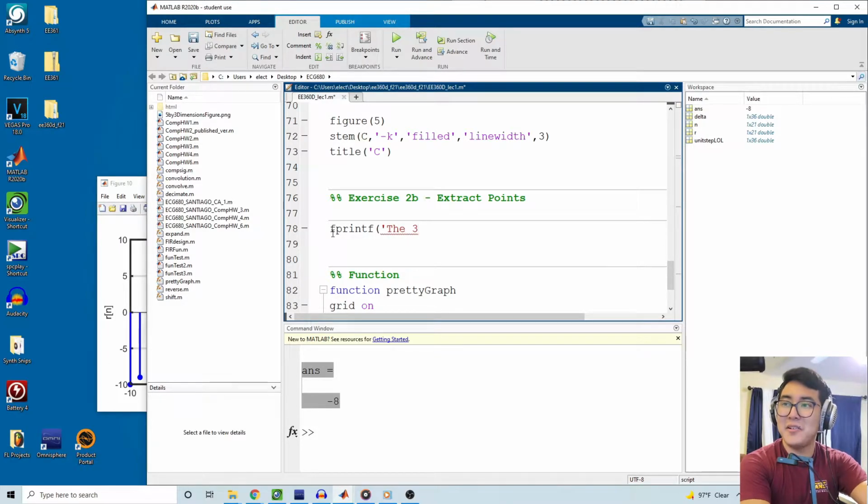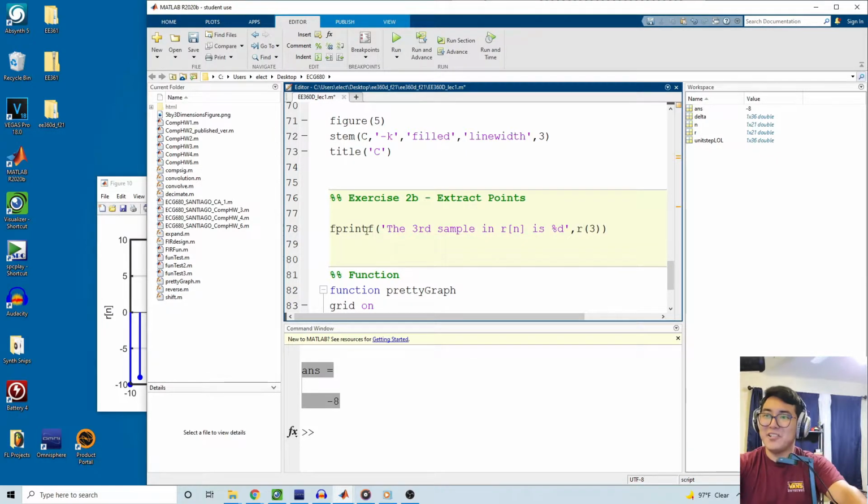The third sample in r of n is, and then, actually wait, %d, and then we can just do this.